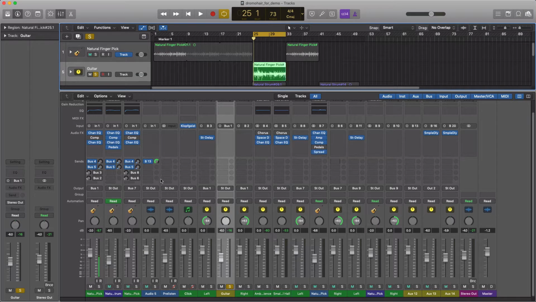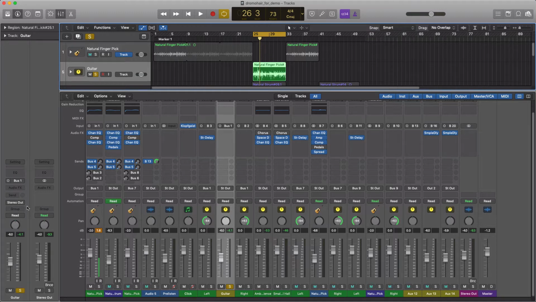So we'll just start with a simple guitar part right here. Okay, and so what we're going to basically do is take our signal, which originally was a mono signal, just recorded out of the pickups of the guitar. And then we're going to duplicate that signal, but the duplicate signal is going to be at a slight delay. And then we're going to pan hard right, hard left, and that creates a nice, beautiful stereo image.